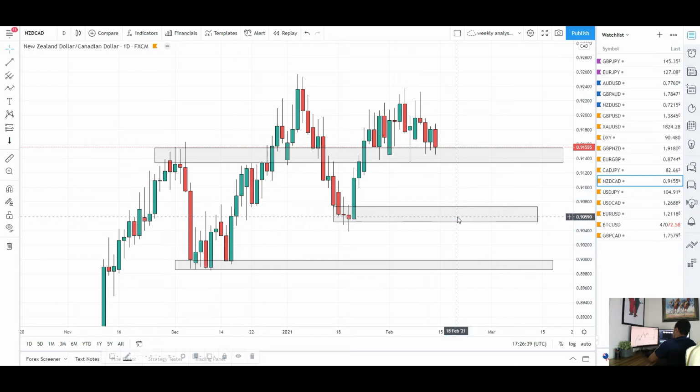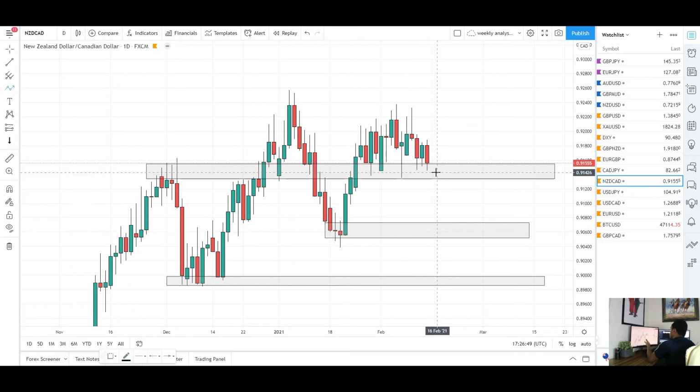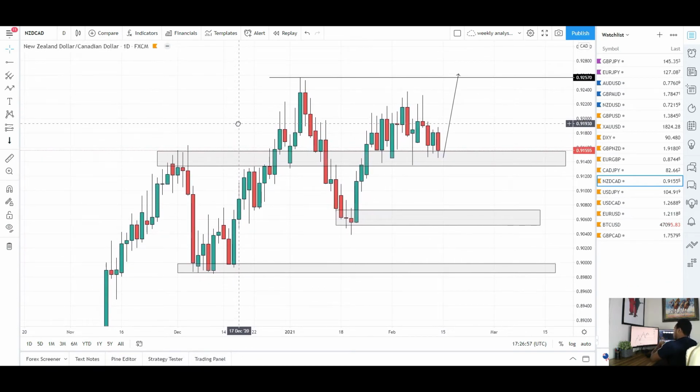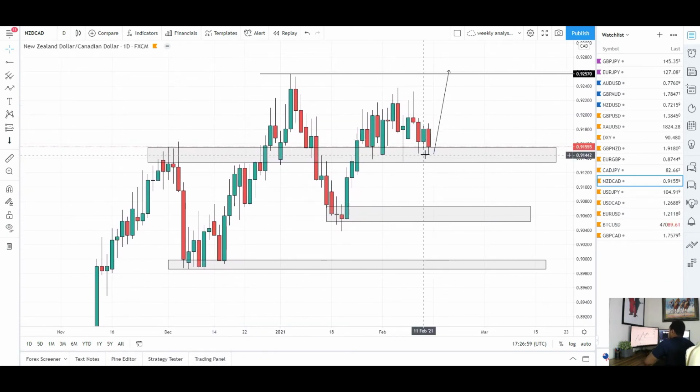So my bias is probably to the downside for NZD CAD, but again, really strong support that we need to break first for that setup to work out, because price could easily just respect the support and see another push to the upside, creating higher highs, because again, the overall trend on the higher time frames is still to the upside for this pair, so that could easily happen. But if we do get below this support, it probably will take us to this area, and then probably we'll see a break and take us to this area down there for NZD CAD.